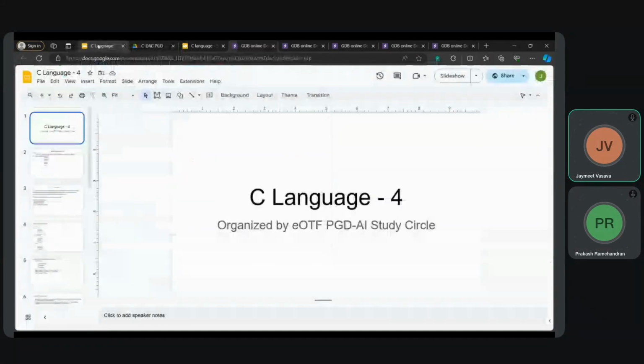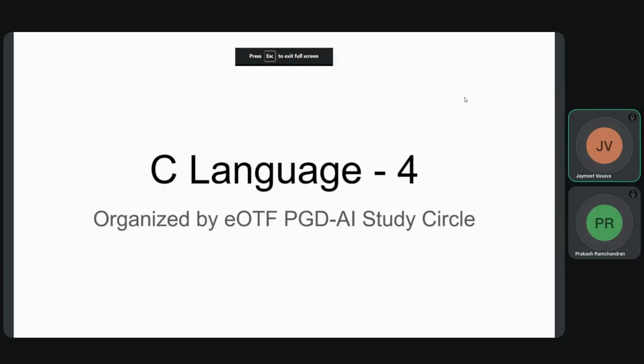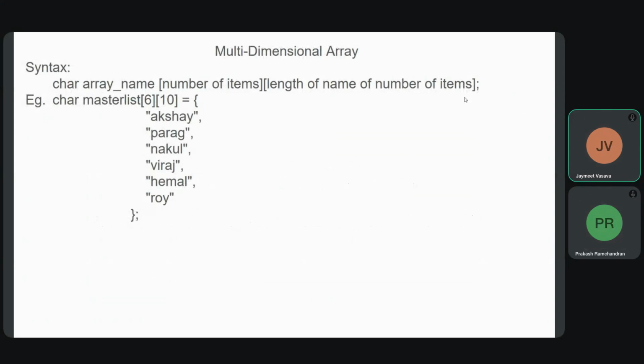So let's start the first one. This presentation is also in continuation with the previous one. We discussed arrays. This time we'll be starting with a multi-dimensional array. You can see the syntax of a multidimensional array: character, array name, and then the number of items or rows, and the length of the items to be stored.